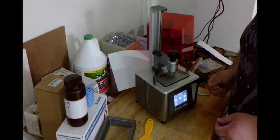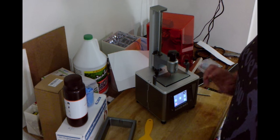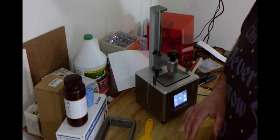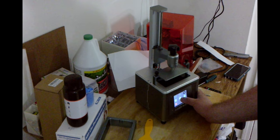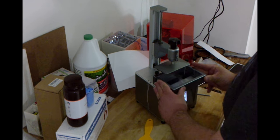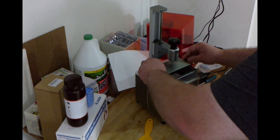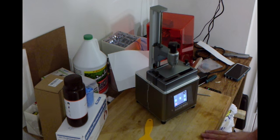I'm going to go ahead and do the printing trial and error for my first print off camera. When I have good results I'll go ahead and record it, and those parts will be in next week's video. So I'm just going to raise the Z-height back up a little bit so I can put the resin vat back in — that should be high enough. At this point I'm going to remove the sticker, slide the vat back in, make sure it settles in the groove as I mentioned, and snug up the screws.